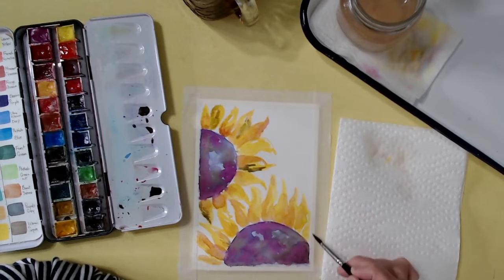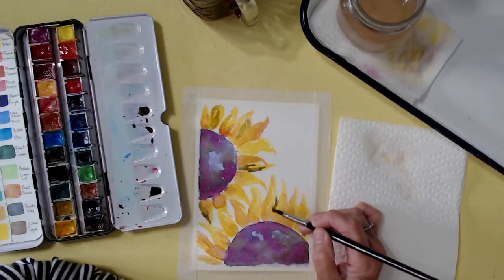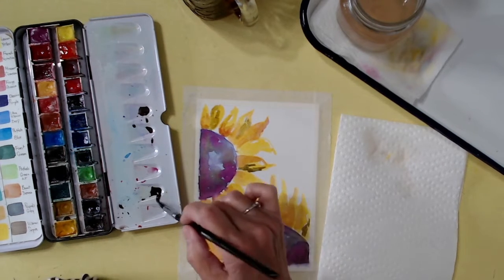Don't want to do a lot of the black, but just a few. It's kind of a gray, actually. Just a few places. Create a little bit of drama.